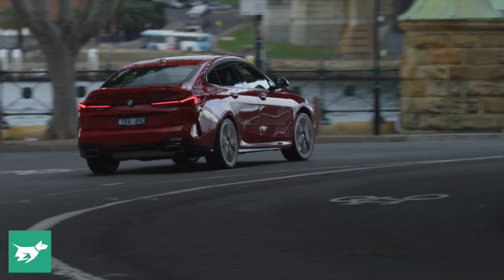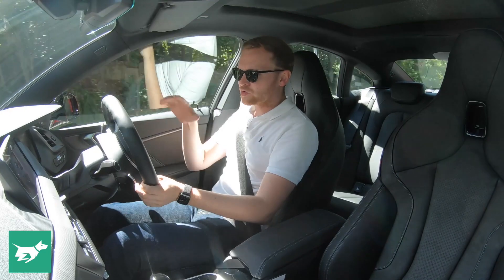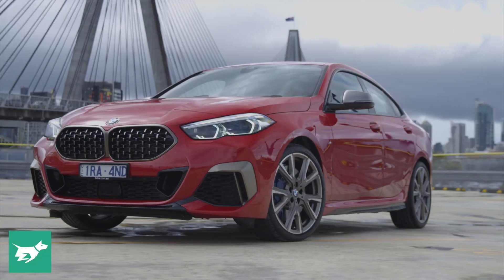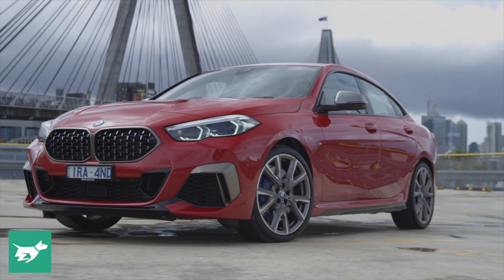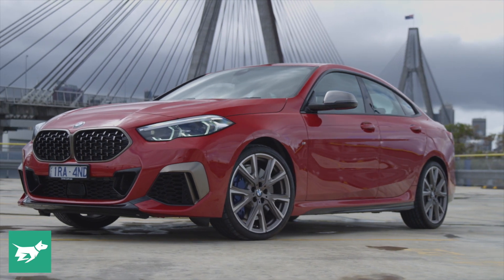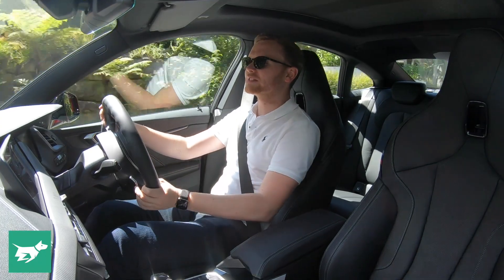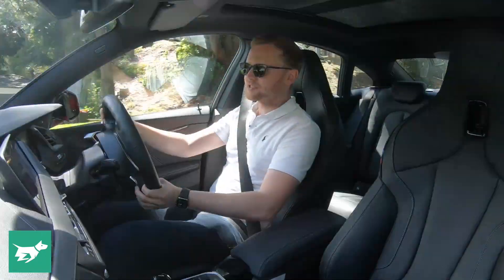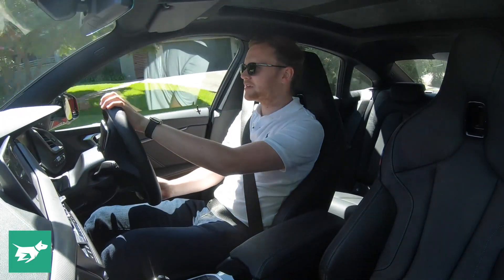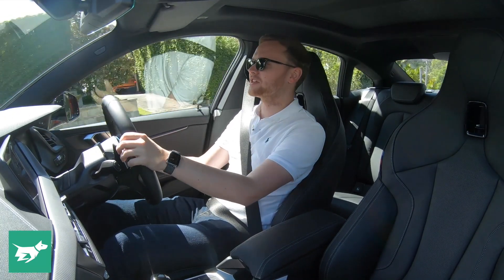There are some ways the BMW 2 Series Grand Coupe differs in its driving experience compared to the 1 Series hatch, and that's because it's a little bit longer in the wheelbase — longer and heavier overall — and those things tend to change the way a car gets down the road, albeit in fairly subtle ways in this case. But first, let's remind ourselves of the engine choices under the bonnet, because it's largely identical to the 1 Series.